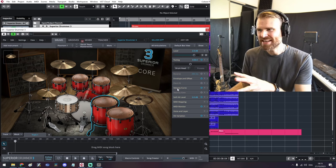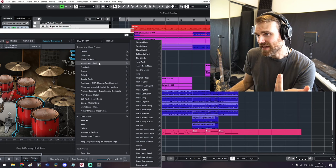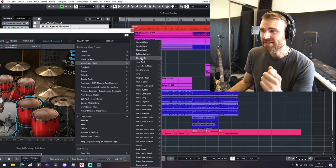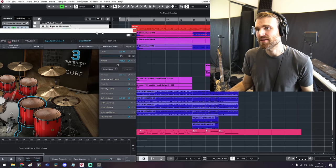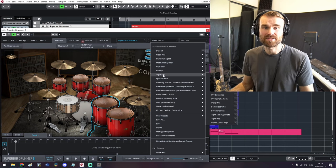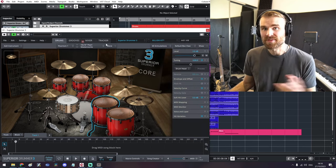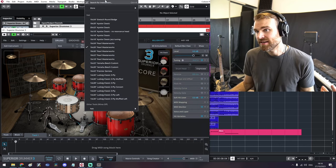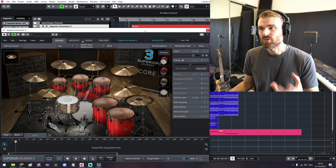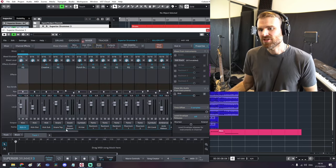I've based this kit on the Gent kit, I think it is. If you click here you're going to see all the different kits on offer — under Metal, Heavy, Rock — a lot to choose from. Gent style was a great starting point for me. The way I would approach a new VST is to go through every preset until you find a sound that's similar to what you've got in your head. That's a great starting point, rather than just right-clicking on the kick and changing it to many different kicks — you'll get the raw sound rather than one already mixed in context in the mixer, which I will show you in a minute.